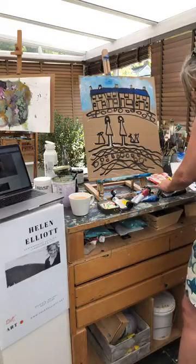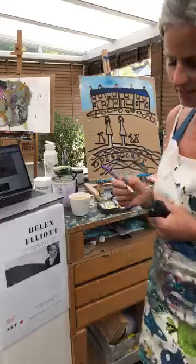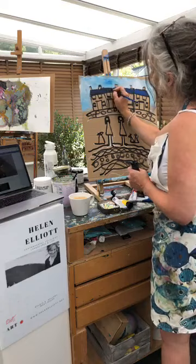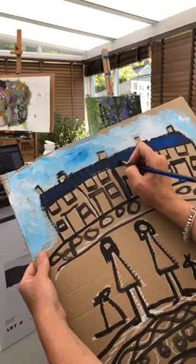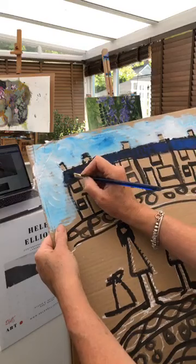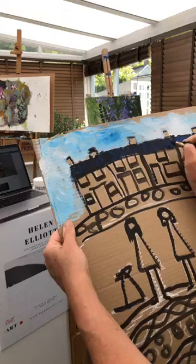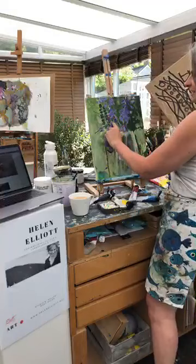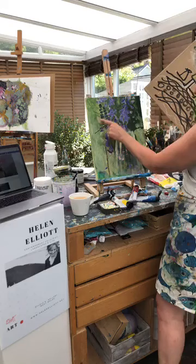I'm just going to clean that off a little bit on the baby wipe, then get the tiniest little bit of black on the edge of the brush and do some little blobs on there. This is where you need to have your imagination working. As an artist, the biggest thing is about looking at things — all the time you're looking at things, like little roof tiles. When you're painting flowers, are they pointy leaves or round leaves? Have they got little spots? You're just looking and observing and remembering all the time.